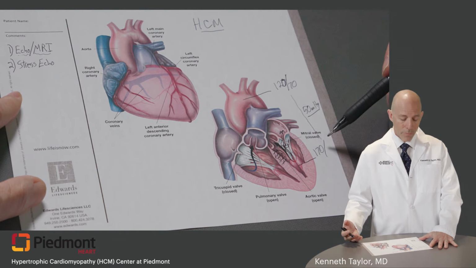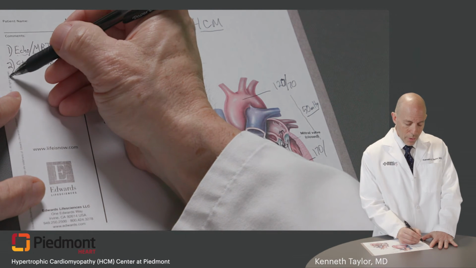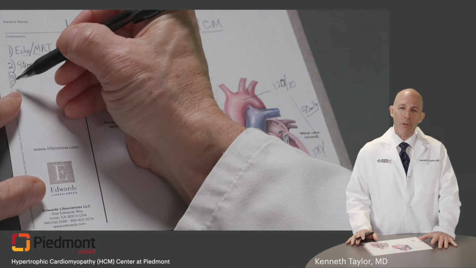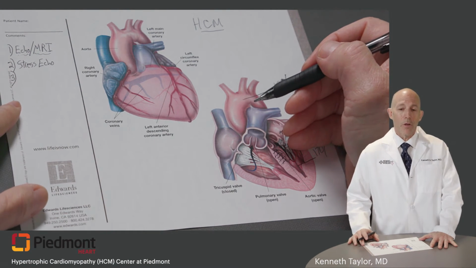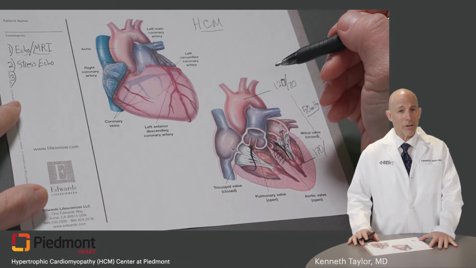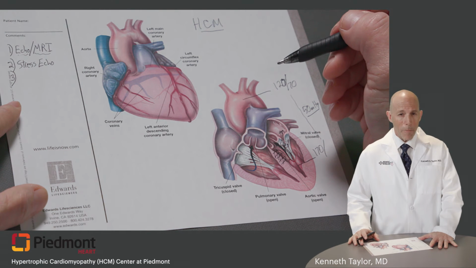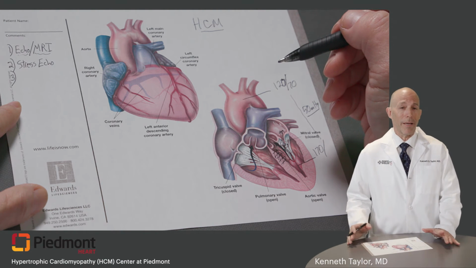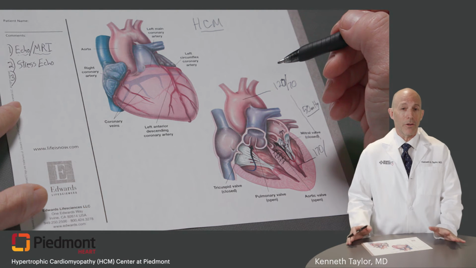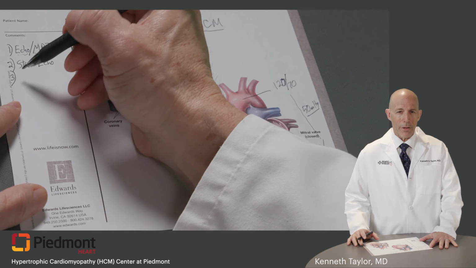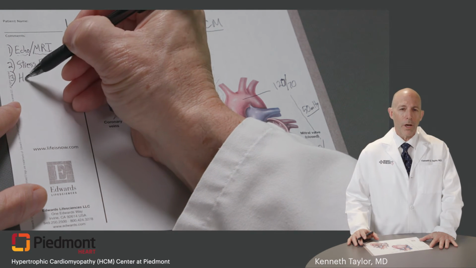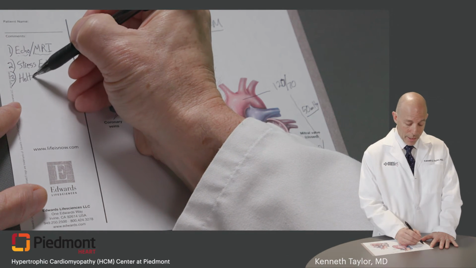The third issue is that patients with hypertrophic cardiomyopathy are at risk for certain arrhythmias. And those arrhythmias can be potentially dangerous. In fact, there is a small population of patients with hypertrophic cardiomyopathy who are at risk for something we call sudden cardiac death, where they basically can have an arrhythmia and die suddenly. So we look for arrhythmias in a couple of different ways, one of which is with monitoring, something like a Holter monitor.